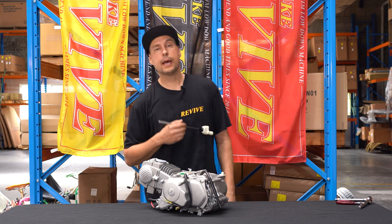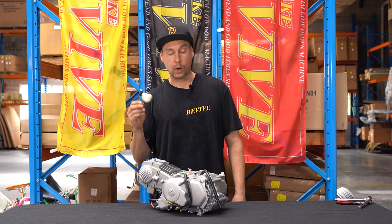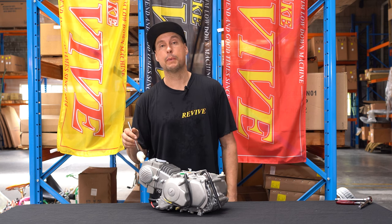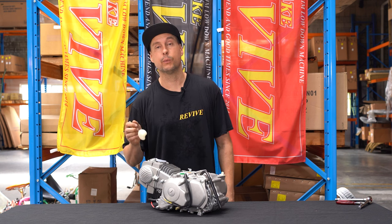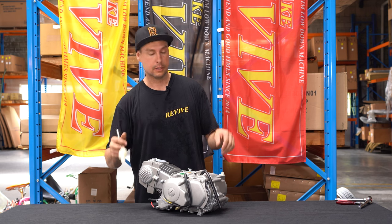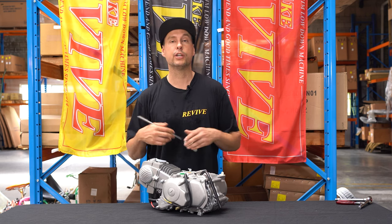Now let's get into building up the 140cc manual electric start engine that's in front of me. Let's do this. Now that you've had a bit of a talk to somebody, you've decided whether you want a manual engine, a semi-auto, or an automatic. You've also decided whether you want an electric start or a push start. You've obviously then gone out, you've bought your engine, and you've got your engine in front of you.